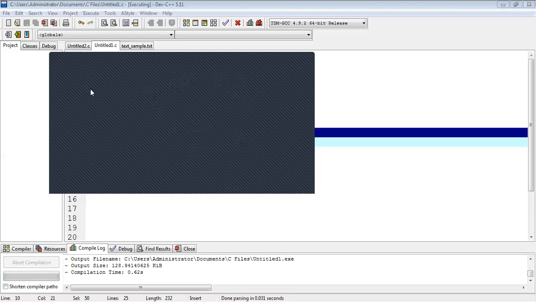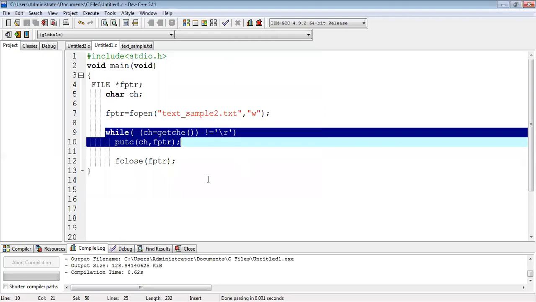Let us write something: this is 2020, Karachi, Pakistan. Then press the enter key to suspend the operation, and okay. Now let us see if this data is stored in your file permanently.